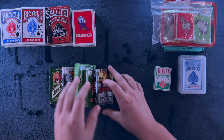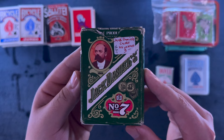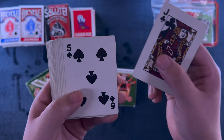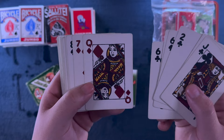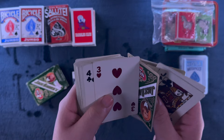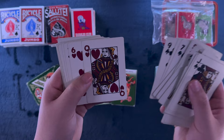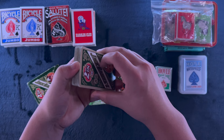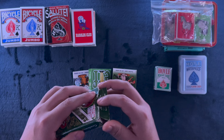I bought this at a thrift store - a Jack Daniels deck. I like the color, it stood out, it looked old and unique so I thought hey, why not? Not much of someone to drink, but look at that aged look on these cards. I like how the suits look that way, and these cards seem a little more as if they were hand drawn with like a sharpie or marker. They're very soft because they are aged. Let's see if you can get an idea of how soft they are just by the riffle. Very delicate. That riffle actually felt quite nice on the fingertip.